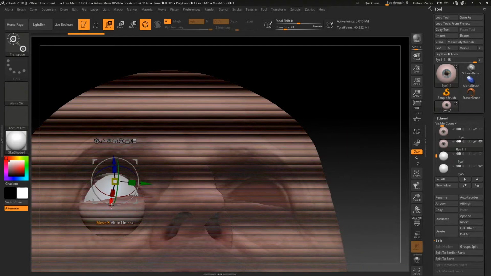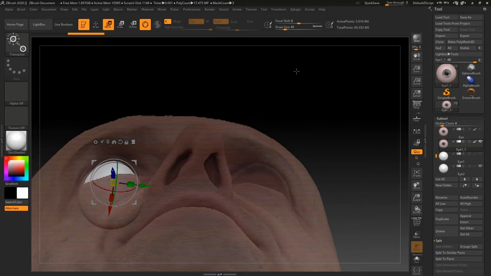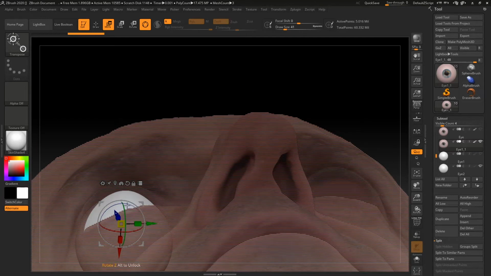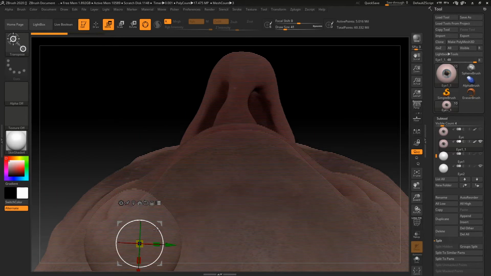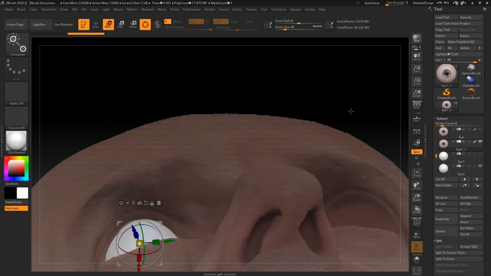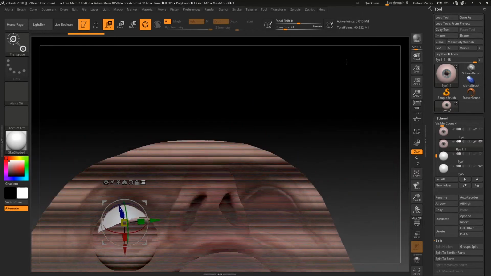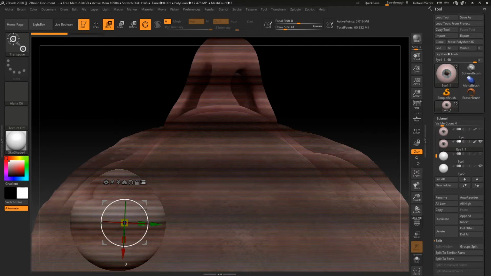So what I might do to combat this is just move it back a little bit, move it towards this direction. Maybe it needs a tiny bit of a rotation just to kind of get it looking a bit more that direction. So 1.7 or so.